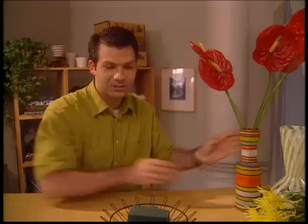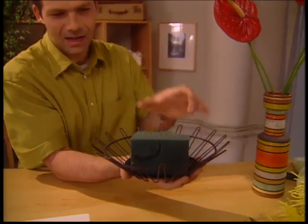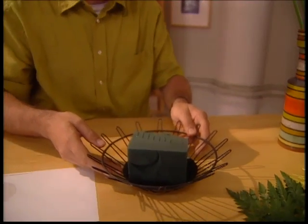As promised, I wanted to create the centerpiece for our 50s table, and I found this old wire basket in which I've placed some soaked oasis. So that's the foundation for this arrangement, but enough said, we better get on to doing the actual arrangement.